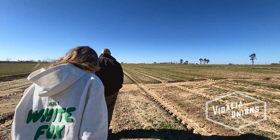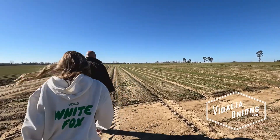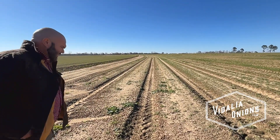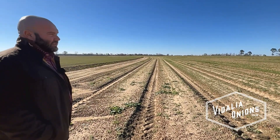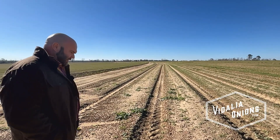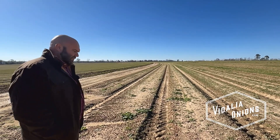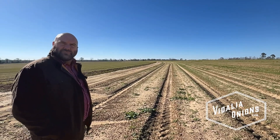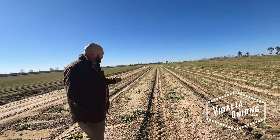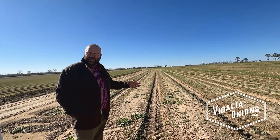So remind us — what are we looking at here? These are the direct seeds? Yeah. I don't know... let's see, back in October. I'm trying to get all my dates right with the storm and everything. We direct-seeded these right before the big rain — the 10 inches of rain that we had with all the flooding, after Helene, before the flood basically.